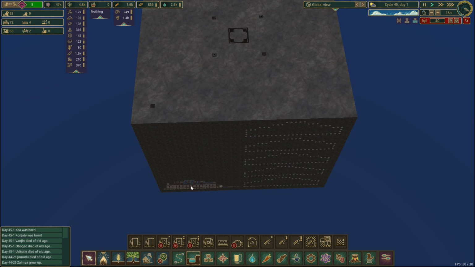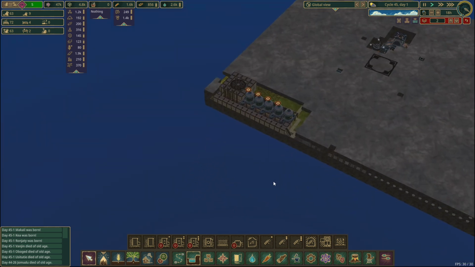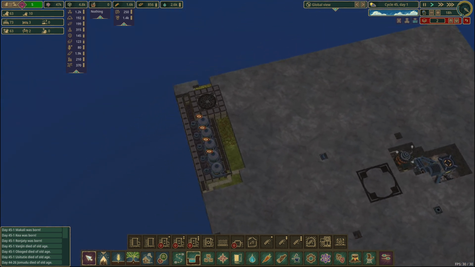So what do I want to do down here? Well, I'm thinking down here we want to probably get a tube station going for one. That would probably be the best bet.